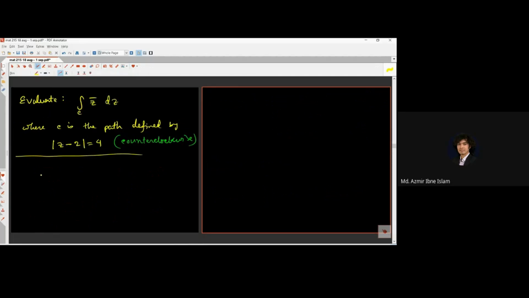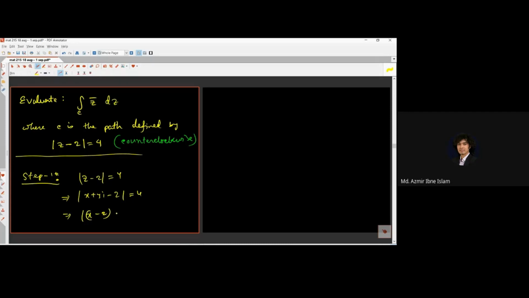First of all, let's understand what the limit will be. Since we have counterclockwise and a full circle, that means modulus of z minus 2 equals 4 is a circle. Do you understand this? If we put x plus yi minus 2 equals 4 and equate real and imaginary parts, we get the square root of (x minus 2) squared plus y squared equals 4, so (x minus 2) squared plus y squared equals 4 squared. That is the circle with center (2, 0) and radius 4. You don't need to show all the steps because you have done these in chapter 1. Is that okay?